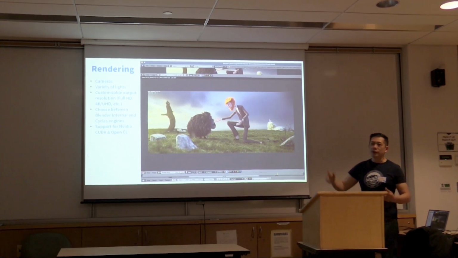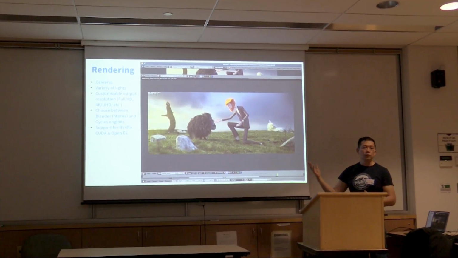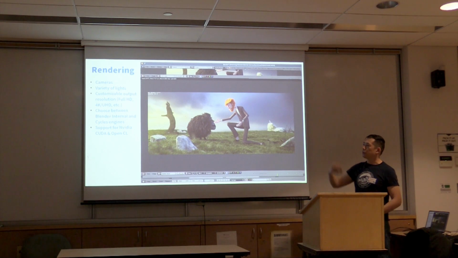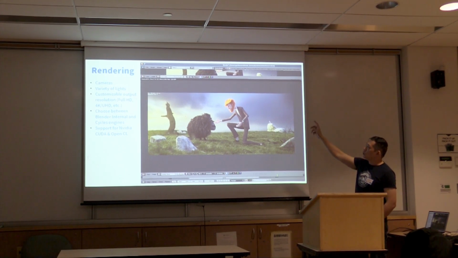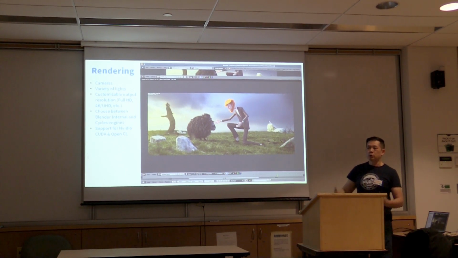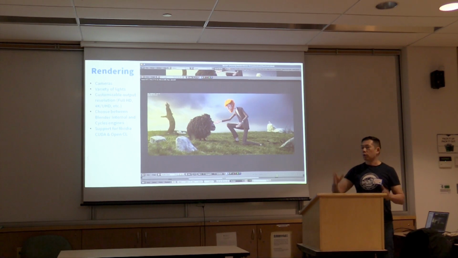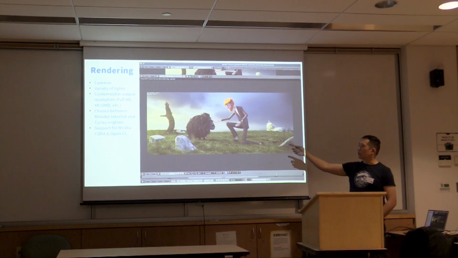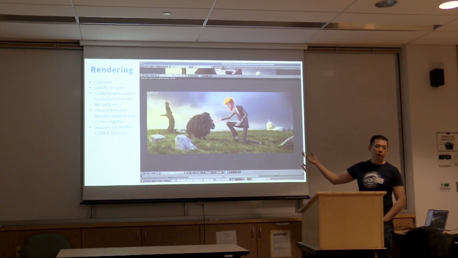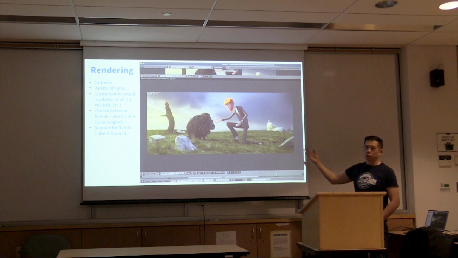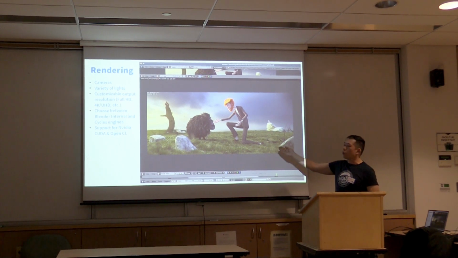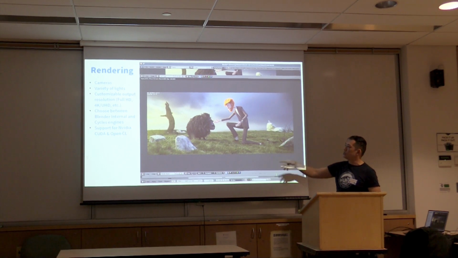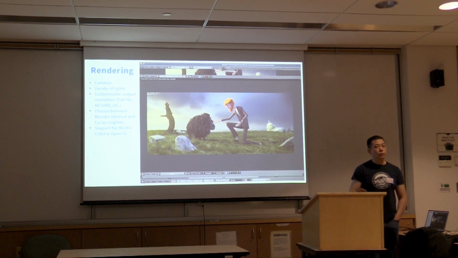And then you're ready to produce a movie or a picture, and that's where rendering comes in. You can choose between different types of renderers to produce a final picture or a final movie. You can choose the Blender Internal renderer, which is the simplest basic render with basic colors, or you can go for a more realistic approach, more realistic looking scenes, through the Cycles rendering engine, which is a new development as well.